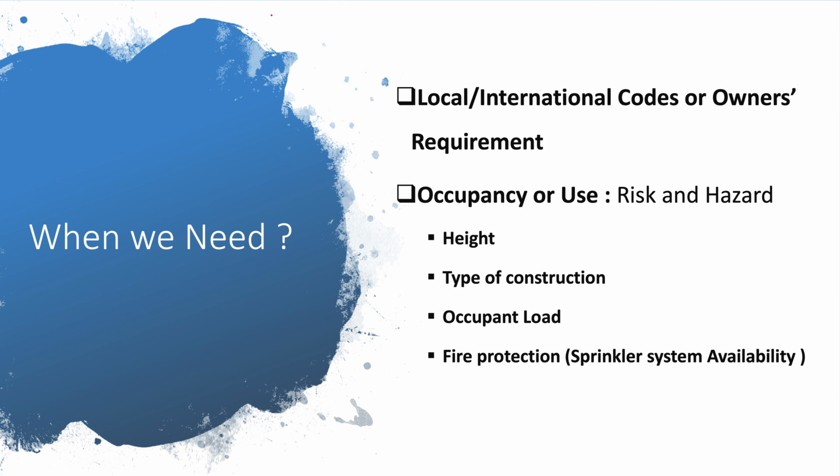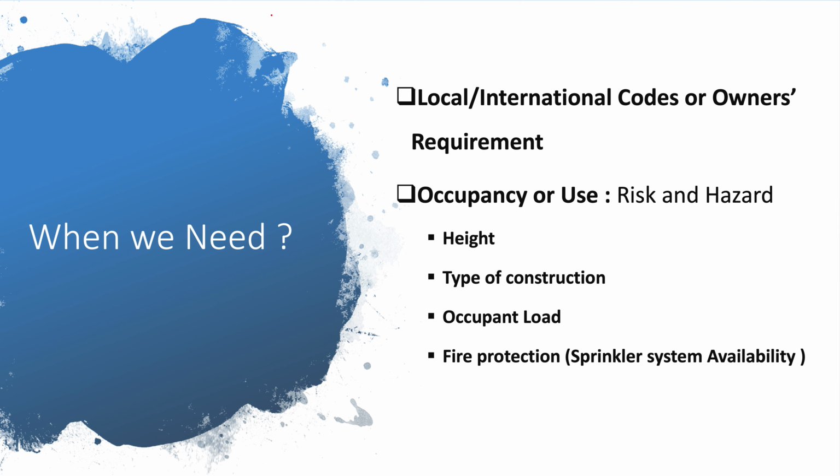When do we need a fire alarm system? Do you have any idea when we need it and when we don't require it? Actually, the requirement of fire alarms in a building is usually decided by local or internationally recognized codes and standards, and it is the owner's requirement also. He will tell you what you need and what you don't. These codes organize fire alarm requirements based on the type of occupancy and the use of the property. For example, the requirement for an office building would be different from the requirement for a hospital or an airport.